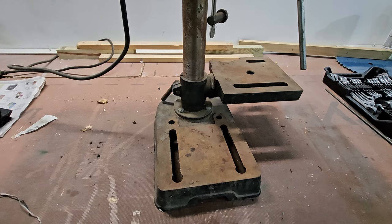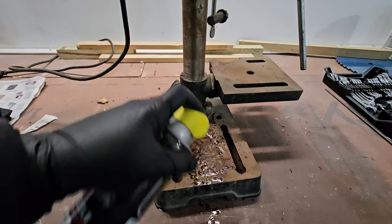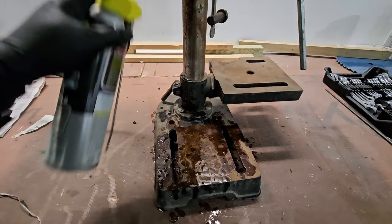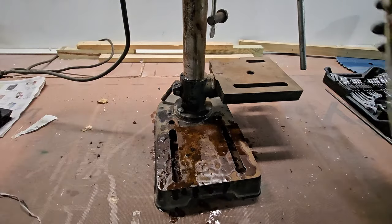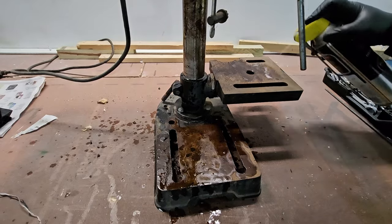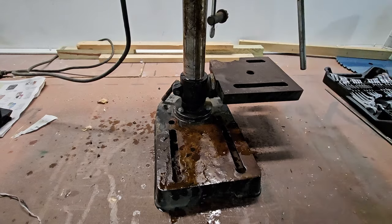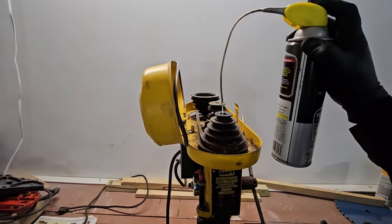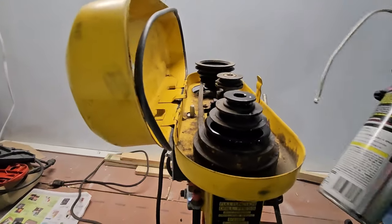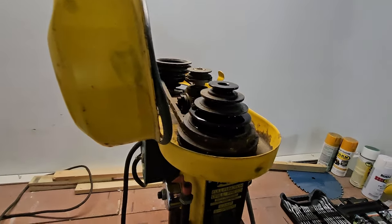Rub it down with some WD-40. Not much left in this can. Not much propellant left in the can, I should say. Moving on all the rest, let it soak in. Belt may slip a little bit for a little while, but that stuff evaporates.